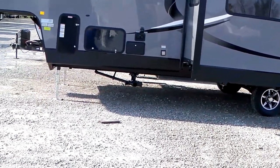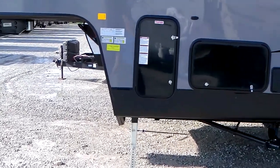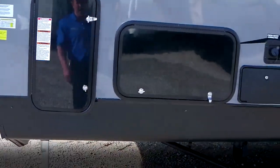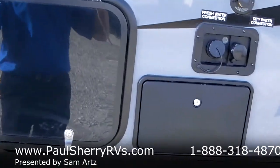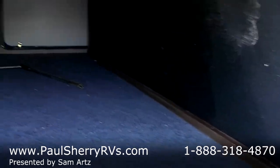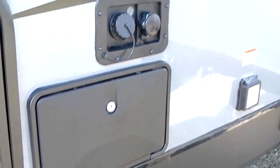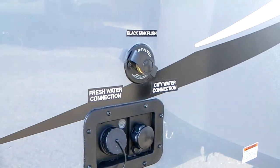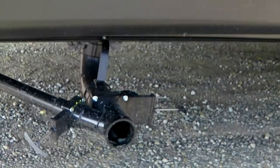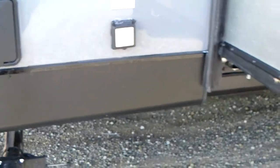As I'm walking around the outside here, I'm going to highlight a few things for you. Over here is your propane storage. It comes with two propane tanks, we do fill those for you. Get some underneath storage here, get to it from either side. Outside shower, fresh water hookup, black tank, black tank rinse. There's your dump valves.